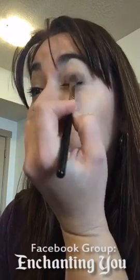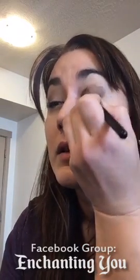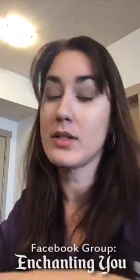Okay. It doesn't have to be perfect, because when I keep adding all the rest of the colors, I'm gonna blend those. See that? So this line right here, I'm just gonna blend that with the other color later on. So I'm just gonna leave it like that. Okay. I'm gonna do that on this side as well, just on the lower part of my eyelid. Like so.